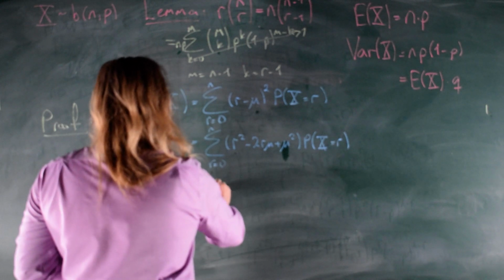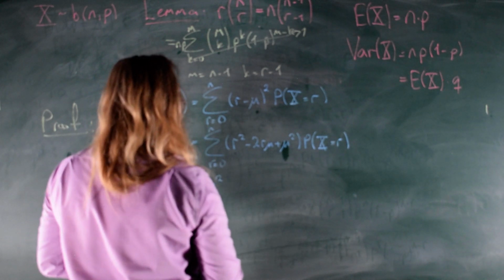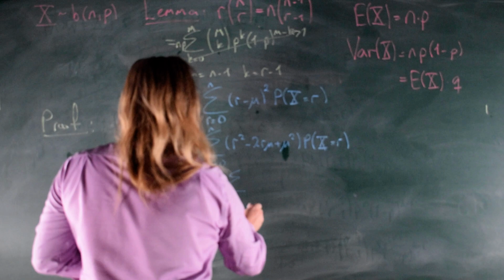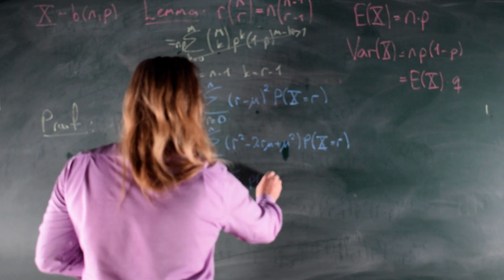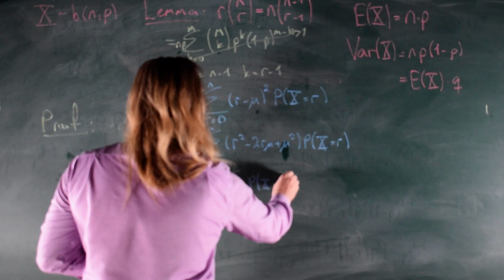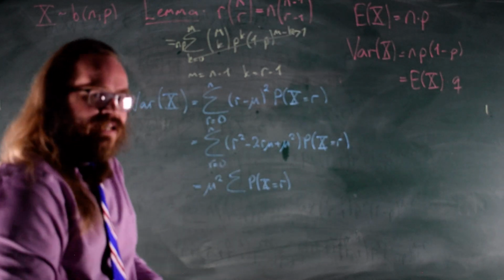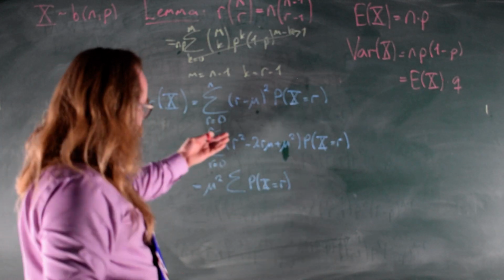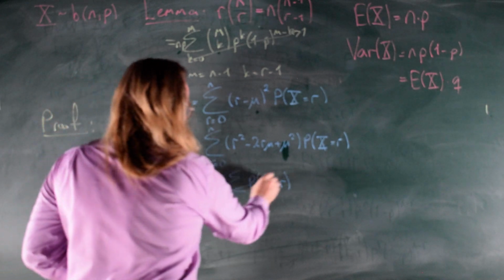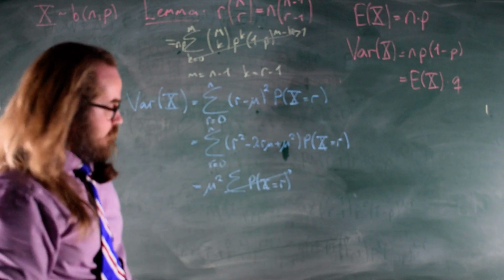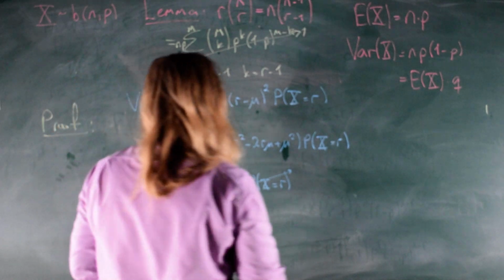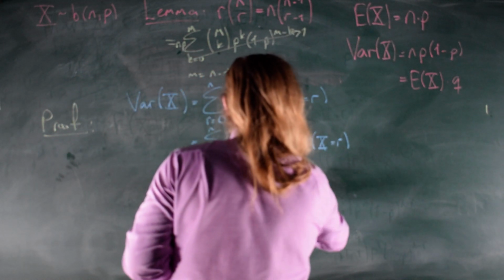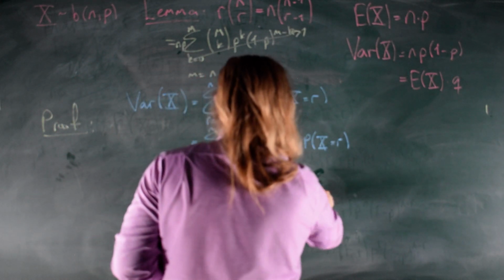We can put the mu squared outside the parentheses, and then it's simply the sum of all these probabilities. Again, summing over the whole sample space just because it's one. Something has to happen. So this is trivial, I would argue. Okay. We get the next one, which is, oh shoot, let's wait with this.